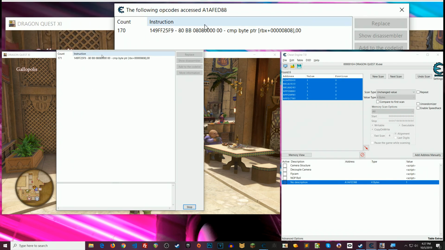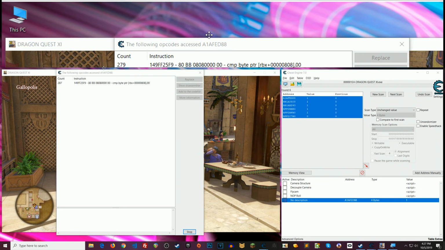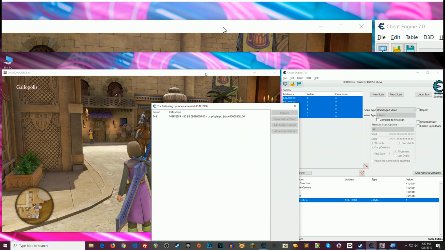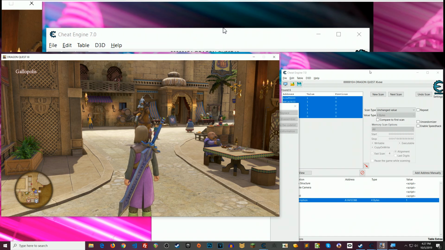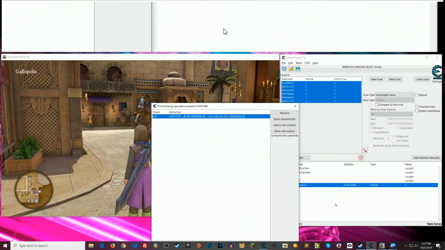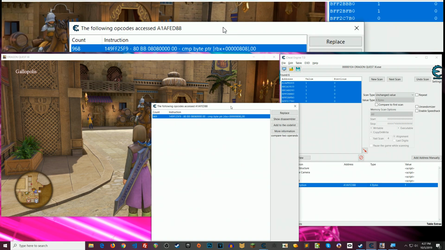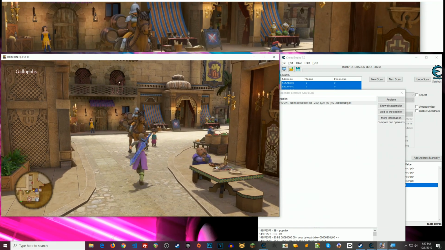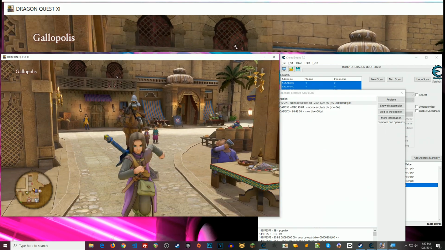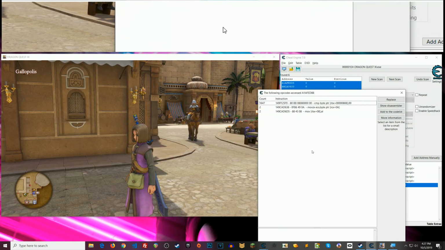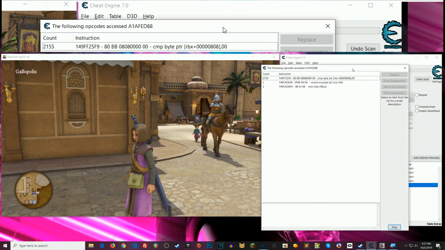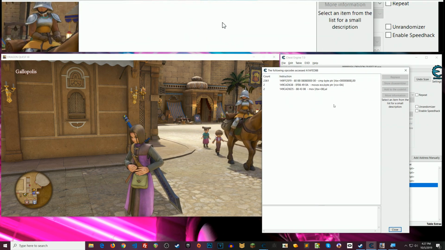All right, and we have this one compare. Oops. Didn't want to do that. Bring this here, bring this back up here. Okay, so we have this one compare that's happening. All right, I'm going to untoggle that and move back over to them. Okay, and we have these two things happen. Now I move away, it resumes, but look, this compare is constantly checking against a value of zero.